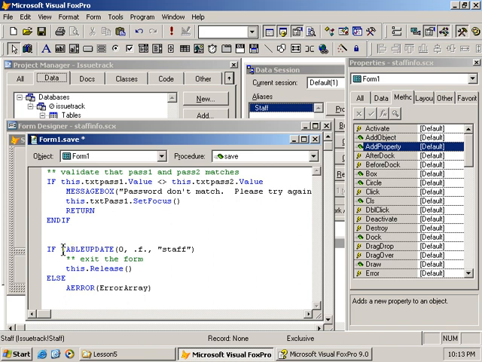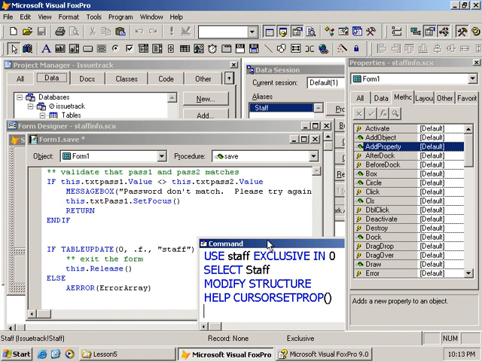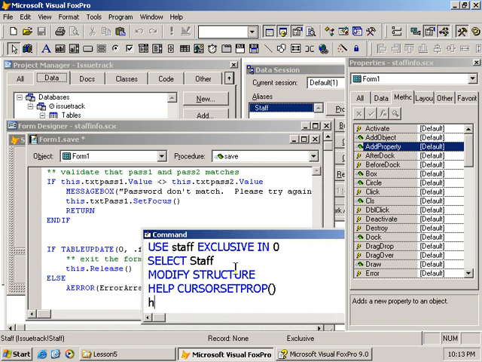So if table update returns false, obviously something went wrong, and so to get the details of what went wrong, in Visual FoxPro, if I call the error function, it will create an array and put the details of what went wrong into the name I specified. So it will basically create an array with this name, and then I can look at the values of this array and give the user some quality information. So let's look at the array function. Again, I don't make it a habit of memorizing these because the help is very good.